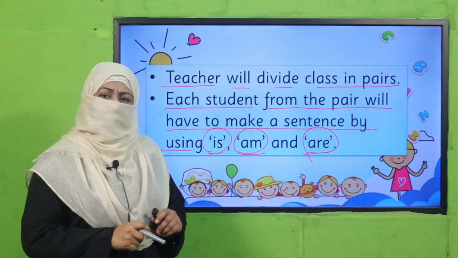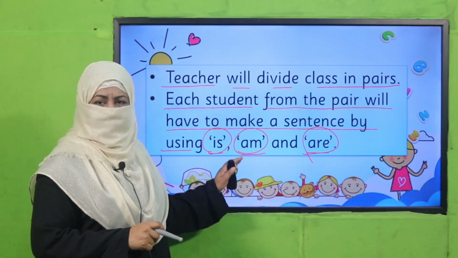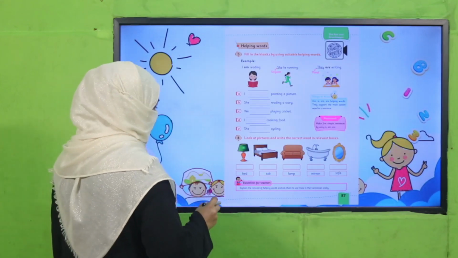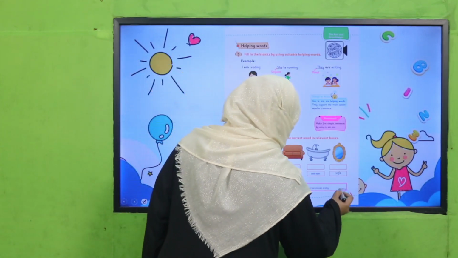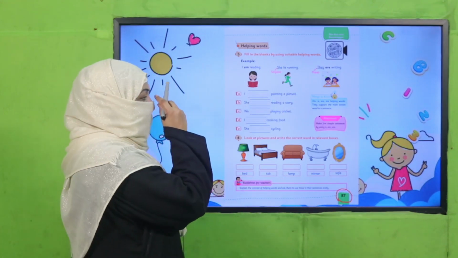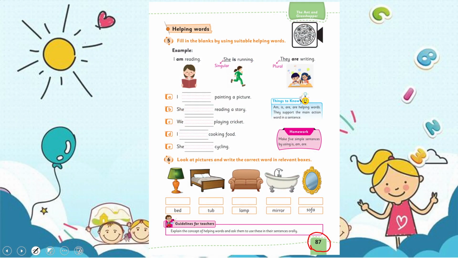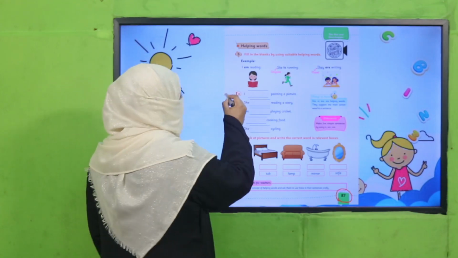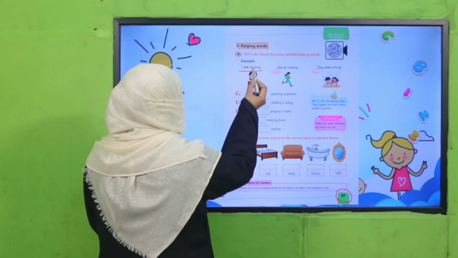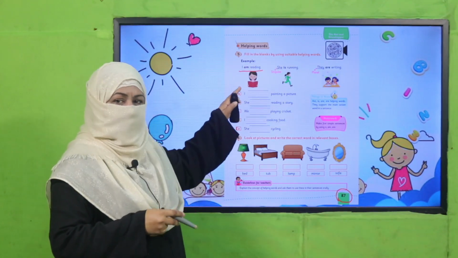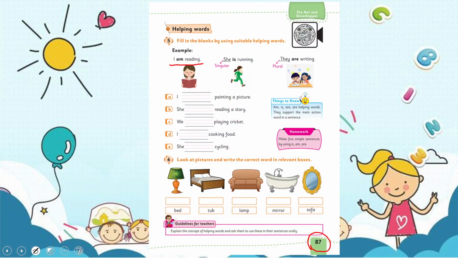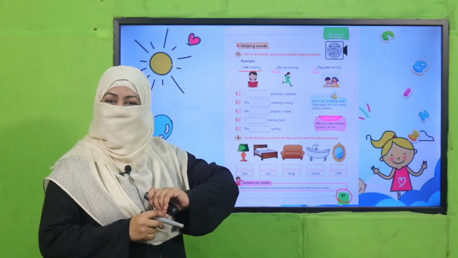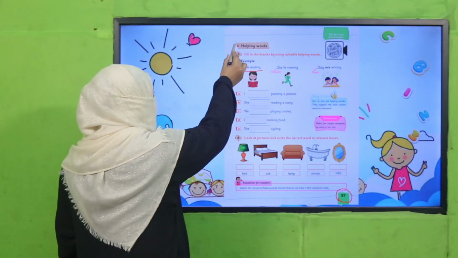Yes, my dear students, all of you practice using is, am, are. Good job. Now let's see what does your book say about it. All of you open your book on page number 87. And beta, there is another thing. You see, the use of is, am, are remains the same. Either you are saying I am a boy or you say I am reading, it's with I, we will always use am. With she, we'll always use is. And with they, we always use are, right? So this is what your book is telling.